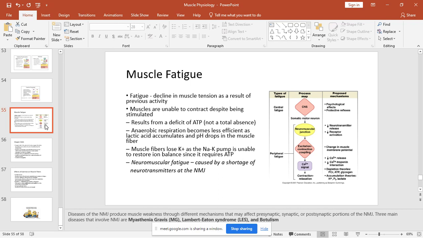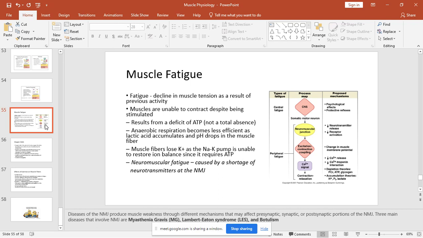We've already said, in a setting of anaerobic respiration, you are going to have a situation where there's inadequate oxygen. The inadequate oxygen is going to favor production of lactic acid. The lactic acid accumulation is going to result in a drop in pH, and we know that our body enzymes, including those of the muscle fibers, will not work optimally when the pH drops. So that will also impede the contraction of your muscle when there's production of lactic acid.